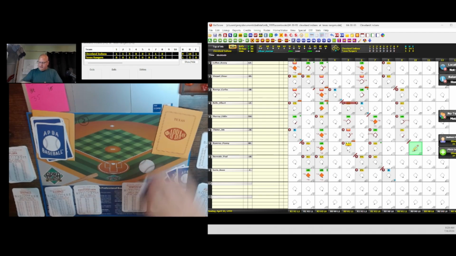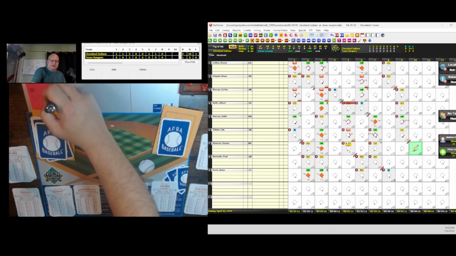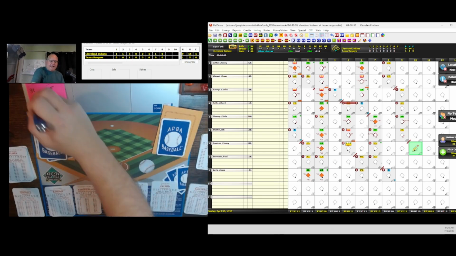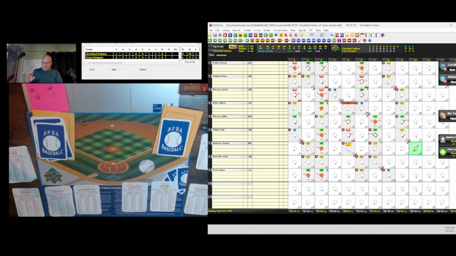Where's Ivan Rodriguez at? He's a 9. And then what was the other catcher? Who was the other catcher? I can't remember his name. Dave Valle. So it's 2. So they're going to go to 38. It's going to keep him at fielding 2, though. So both teams are staying at fielding 2. Cleveland went back to it when I brought in the previous pitcher. I might have made mistakes with it. I don't care.